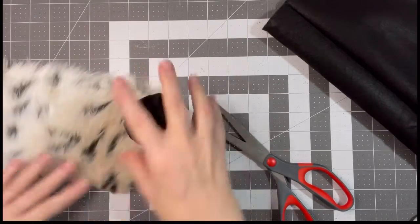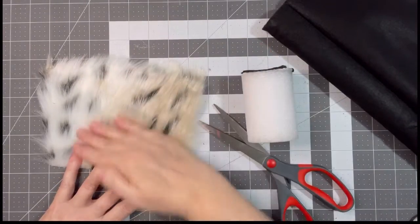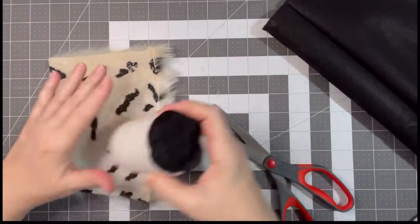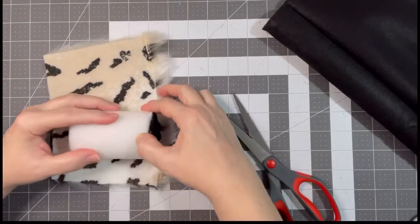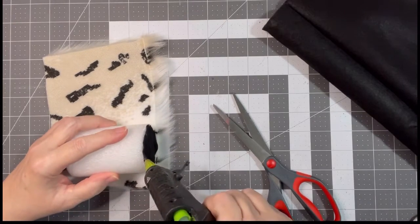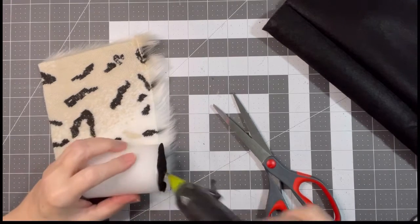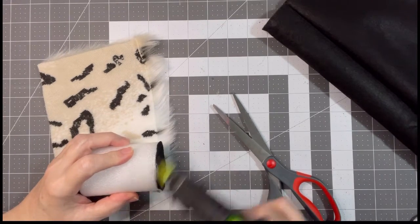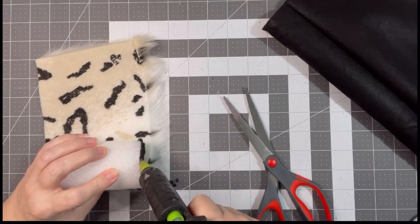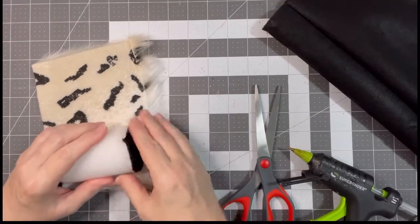Okay, next you want to make sure the bottom part that we glue to this part is where the fur is going down. You want this to be the bottom. Okay, so we're going to just lay our pool noodle here. And we want to make sure our edge, let's go ahead and get another glue stick. Glue the edge of this felt down well. Okay, just tap it. Make sure this is glued down well first. Kind of fold it down a little bit there.